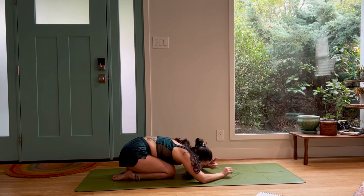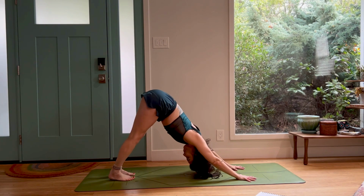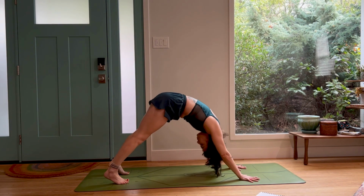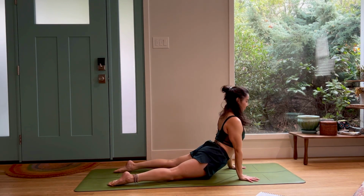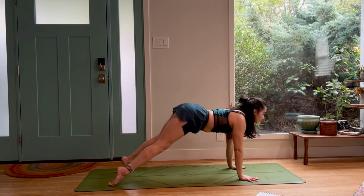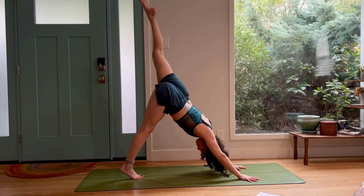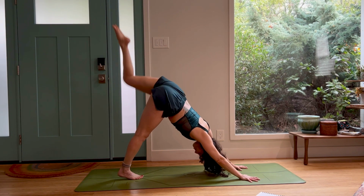Otherwise, we're gonna get back into the flow on the other side. Press into downward facing dog. We'll do a little vinyasa sequence here. Roll yourself into plank, chaturanga, upward facing dog. Exhale, downward facing dog. Sweep the left foot nice and high. Down dog split to those three knee tucks.